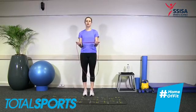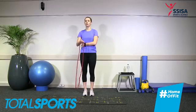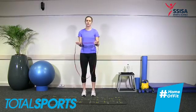So if you struggle and you find that your elbows start lifting, what you can do is just pop your towel in between on one side, and you'll feel as soon as your elbows start lifting, your towel will fall. So just focus on keeping that towel hooked in. Okay, we're doing 8 of these.